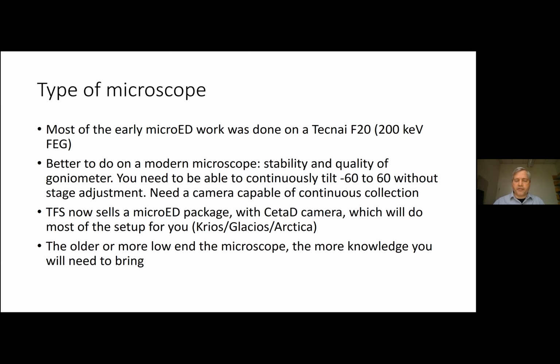You probably would want to have a FEG microscope, a field emission gun, versus a LaB6 or a tungsten, so that the beam is brighter and more coherent. It probably just makes the experiment a lot easier, especially if you get to high resolution. I think there was one paper in my lecture where they used a LaB6, but almost everything is done on a field emission gun at 200 or 300 kilovolts. But you don't need phase plates. I wouldn't do anything, or an energy filter. An energy filter presumably would help, but it's not necessary.